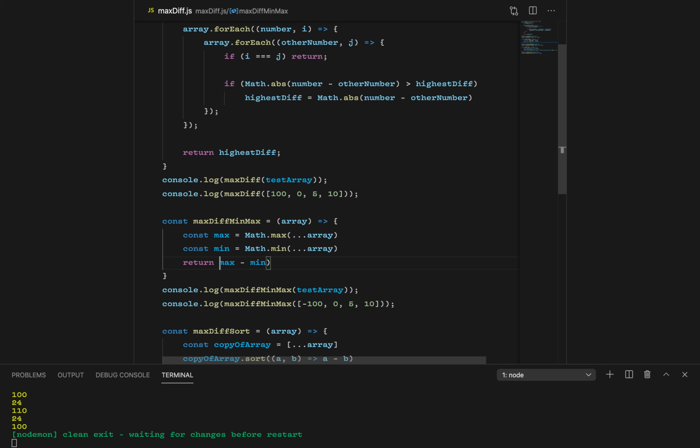But if we don't take that max minus min, so what is max in that case? Is max going to be 10 and min going to be minus 5? I mean minus 100.